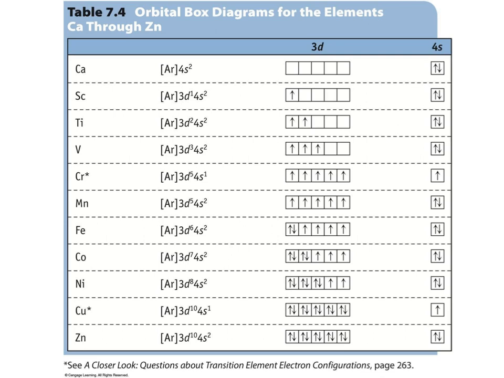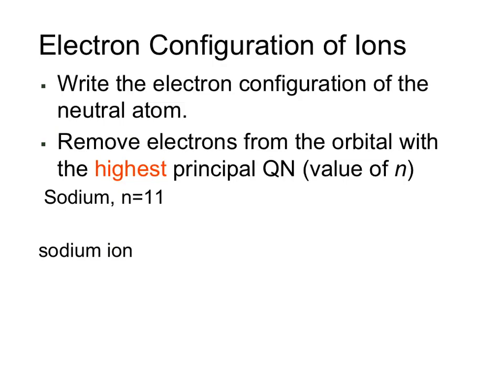This slide here gives several examples of lots of different electron configurations using the noble gas shortcut. I would encourage you to try several of these on your own and make sure that you can get the same exact answers. You'll take note here that chromium and copper don't seem to follow the same rules that we looked at before. We'll be taking a look at why those are exceptions in a little bit.